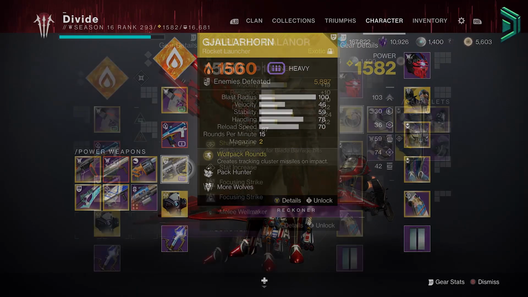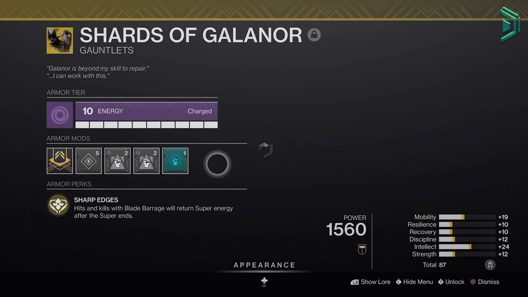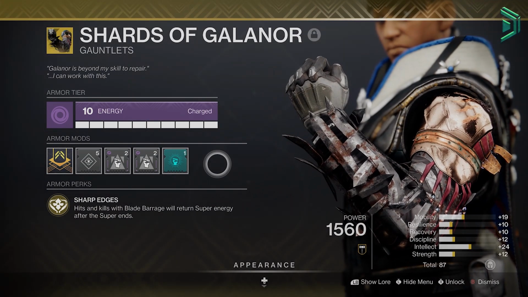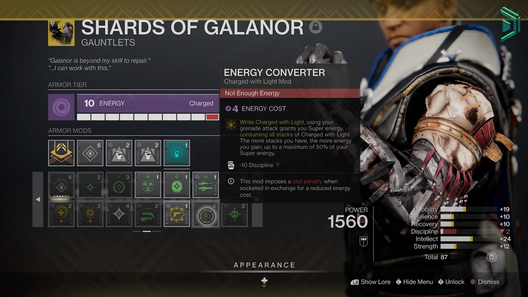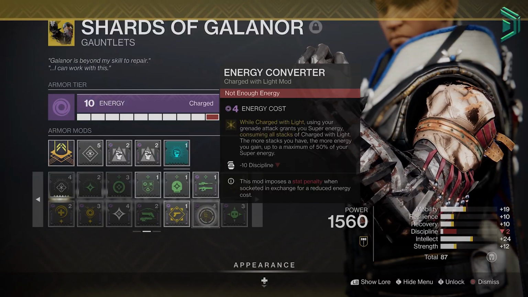For the exotic, we are using the Shards of Galanor, which will give us the super energy on hits and kills with our Blade Barrage. If you don't have the Shards of Galanor, your alternative is Energy Converter, but you'll end up using all your mod slots, which I don't recommend.